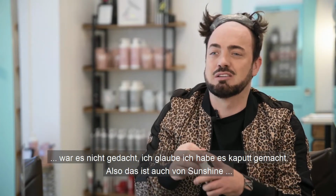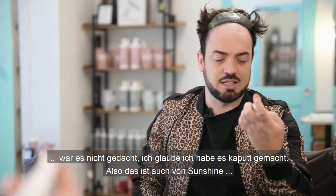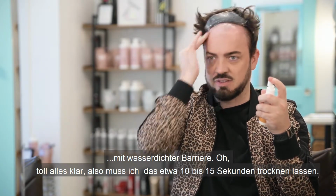Oh, I wasn't meant to be on there. I think I broke it. So this is from Sunshine as well. This coats skin with a waterproof barrier. Oh, great. All right, so I have to let that dry for about 10 to 15 seconds.